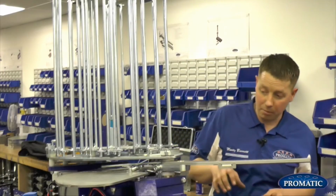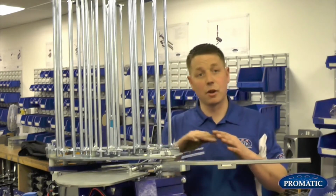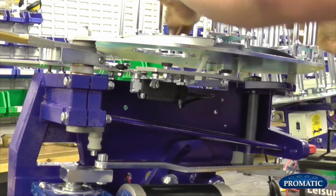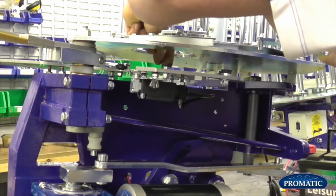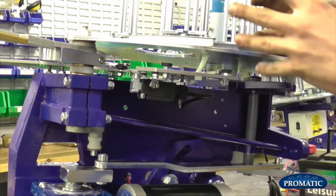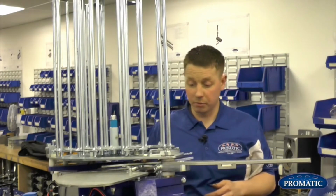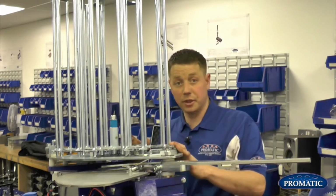The soft fall plate is probably the main one actually under here. Your soft fall plate acts as a shock absorber for you when your clay lands. You don't want it like a trampoline, really springy. You want just a nice little bit of play in it. As we're tapping that now, there's a little tap, and that just takes the shock out of the clay when it comes through your knives and lands on your soft fall plate. If all of them are set correctly, we should be good to go to come on to putting the spring back on now that we've finished going through the machine.